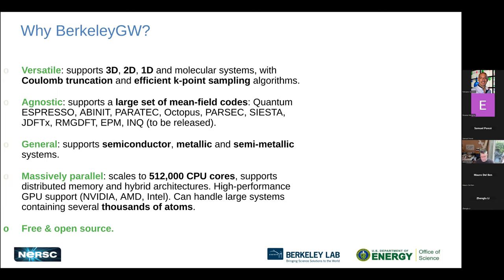One of the other really defining characteristics of the code is that we've spent a lot of time focusing on performance, and particularly scalability of the code on today's leadership class HPC systems. That includes scaling up to full system scale on these biggest systems, on the scale of a million or half a million CPU cores, as well as the ability to leverage GPU accelerators, which is becoming more and more important on the high-performance computing or HPC systems that are being deployed these days. And another important aspect is that this application is free and open source. In fact, we welcome any contributions that you all might be able to bring to the application.